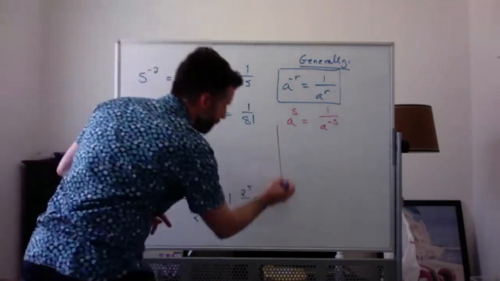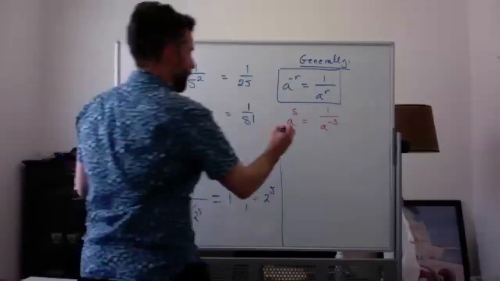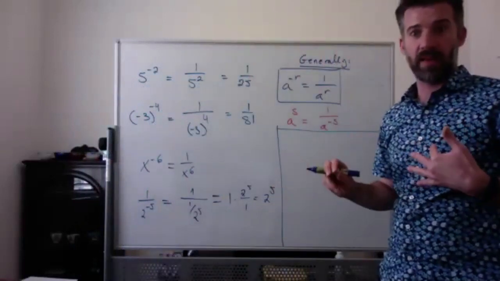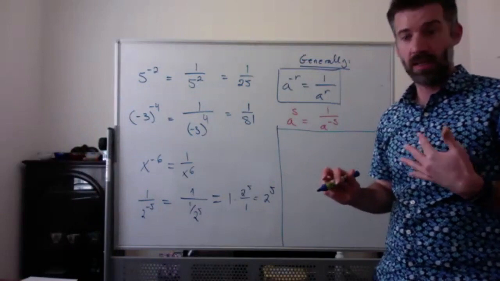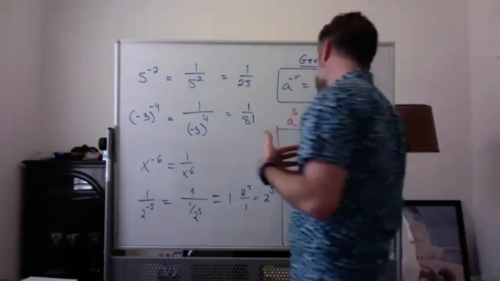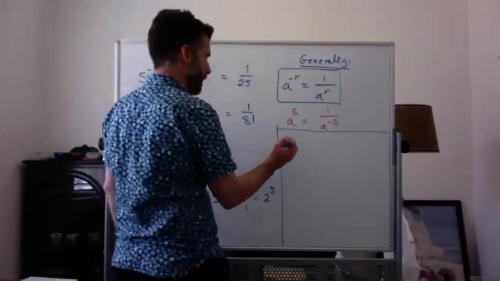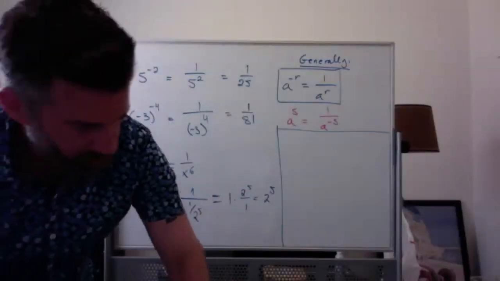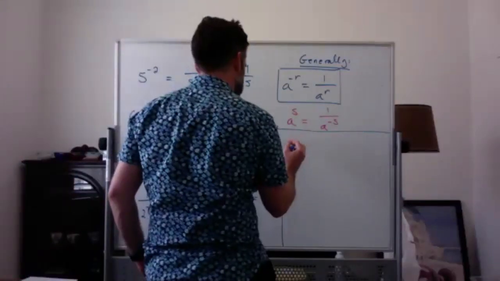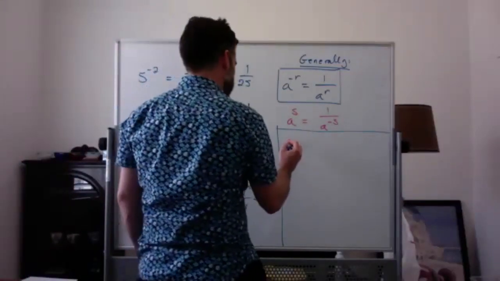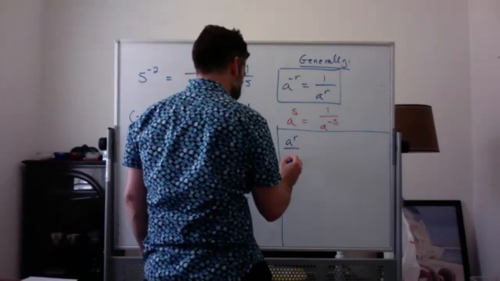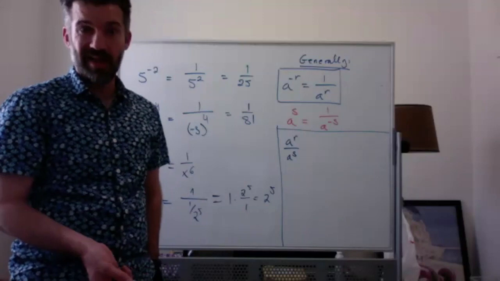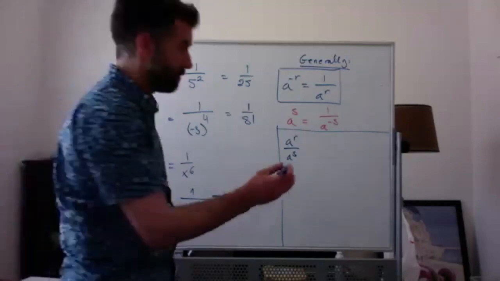So what I want to point out is that before we said a to the r divided by a to the s is equal to a to the r minus s, but really it's because of the additive law of exponents. So if you look at, say, let me make sure I wrote that the right way, actually. One sec. Yeah. So instead of just jumping to the end conclusion that we can subtract these, here's what I'm really actually thinking of.